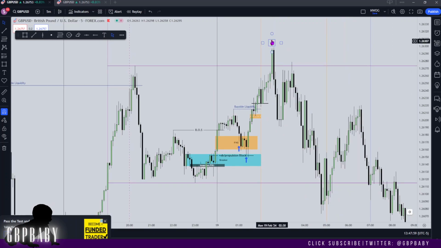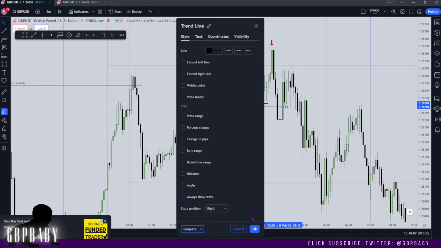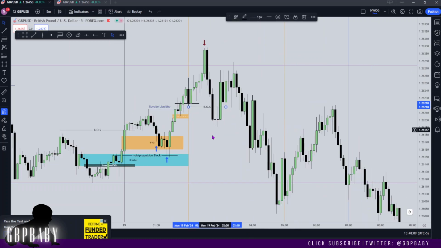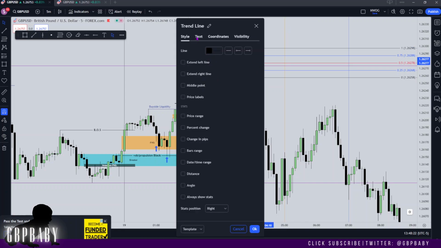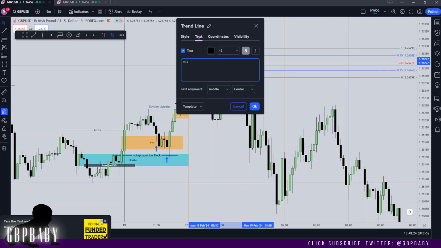So then we get out of our position there, and then you can see we have another break in market structure right here to the downside this time, after running out buy stops, and then we return back into this bearish order block midpoint. That's what we call mean threshold. I usually call it M.T. for mean threshold.